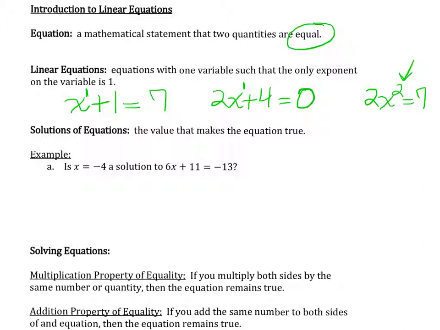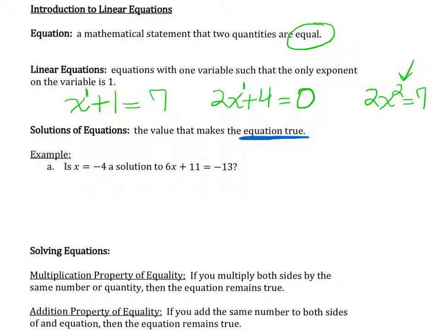Of course we're going to want to solve these things, but we need to make sure that we're aware of what a solution would look like. A solution, or solutions of equations, are a value that makes the equation true. So if I think that something is a solution, then I should be able to plug that solution in for that variable, kind of like the evaluate thing that we did before, and it should be a true statement.